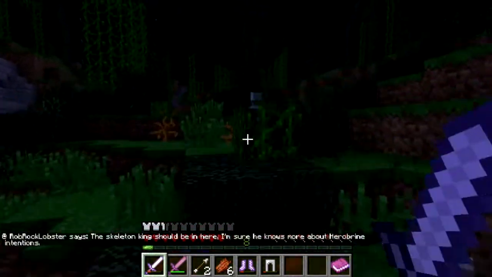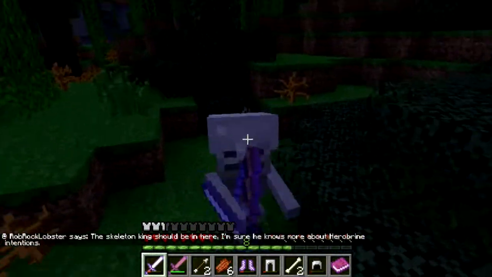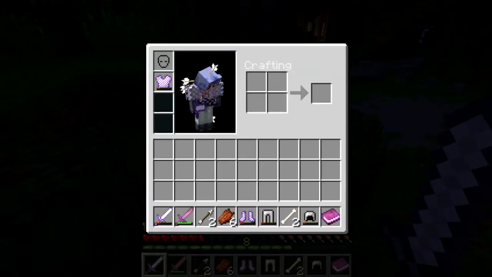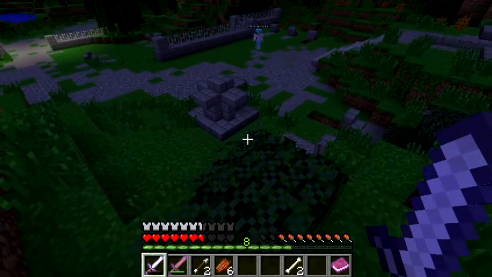Stuck in a spider web. Oh, well, I said something. The skeleton king should be here. I'm sure he knows more about Herobrine's intentions. I also just got an infinity bow. Nice. Okay, I've actually got some decent armor now.